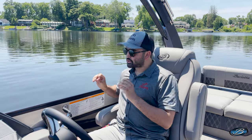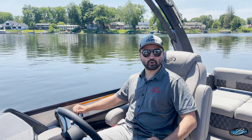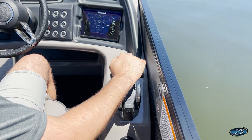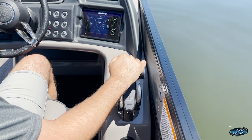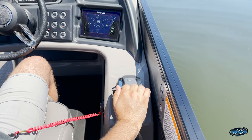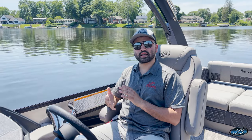Next, I'd like to talk about the throttle a little bit. Think of the throttle as a shifter in your car. Right now it's in the neutral position, which is essentially like parking your car. If you push it forward, that's essentially putting it in drive. And then you can bring it back and that will put it in reverse. Reverse can also almost act as a brake on the water — say you're coming up to something and need to slow to a crawl. Putting it back will help you slow your boat down.